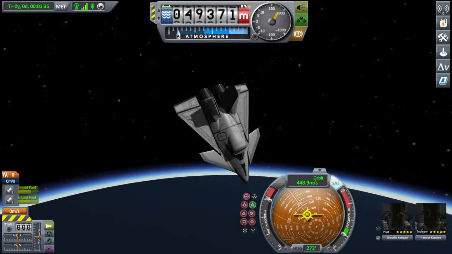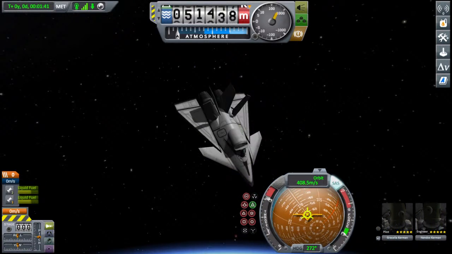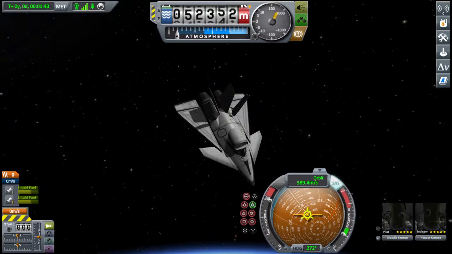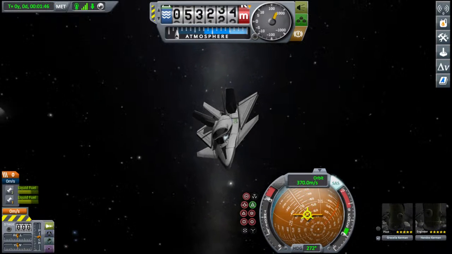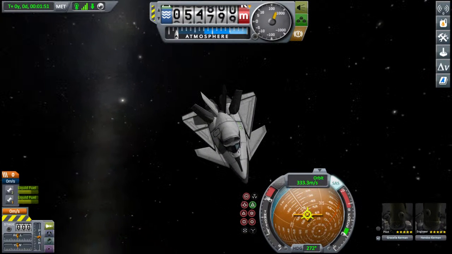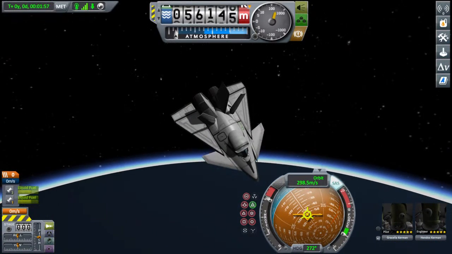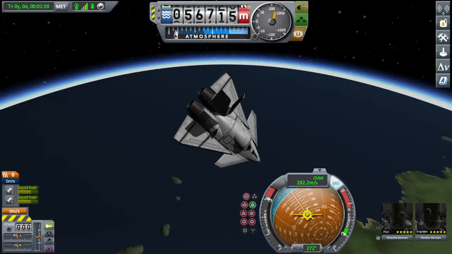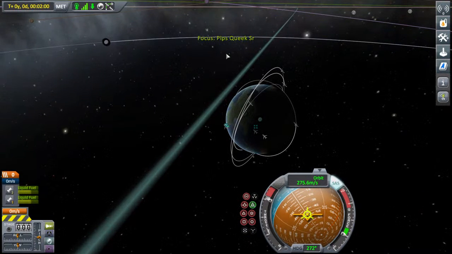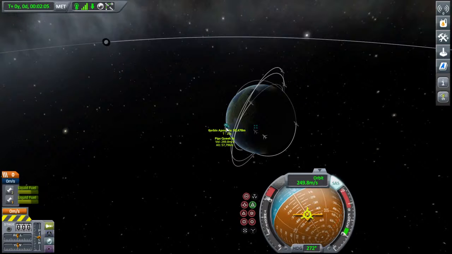Air brakes! It's really not going to do anything up here. You know, I could probably get this thing out of the atmosphere with a single hop. Kind of want to try that. How high are we going to go? Just a little under 60,000 meters.